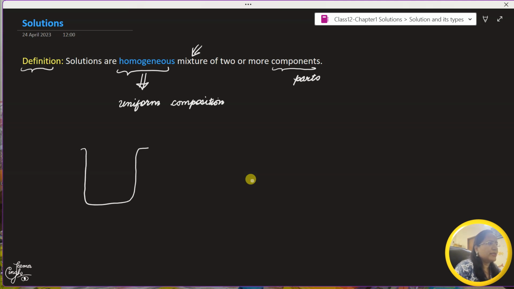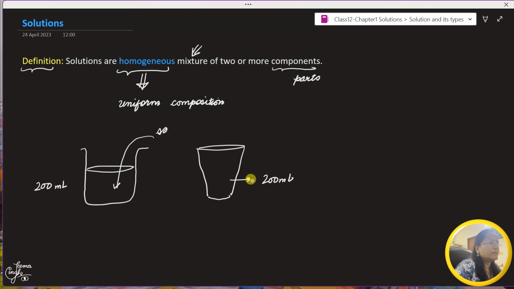Let me take a beaker. If you're in the laboratory, you can take a beaker. If you're at home, you can take a transparent glass, right? Let me add water. Let's say I've added 200 ml of water. Now to this, I'm going to add, let's say, a spoon of salt. And then I'm going to stir it. You can use a spatula or a spoon. Stir it, and you will see the salt disappears, or the salt becomes soluble, or the salt dissolves in water.